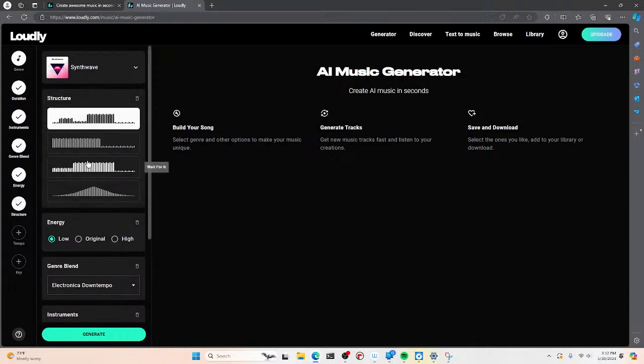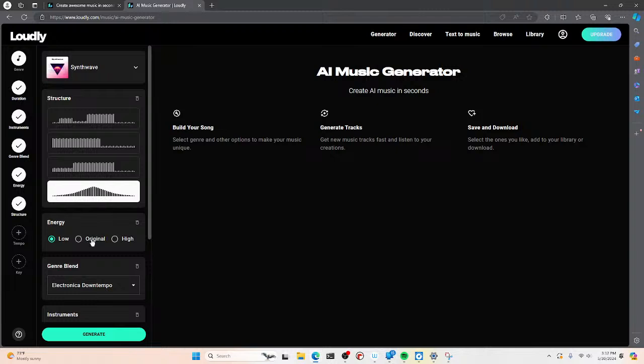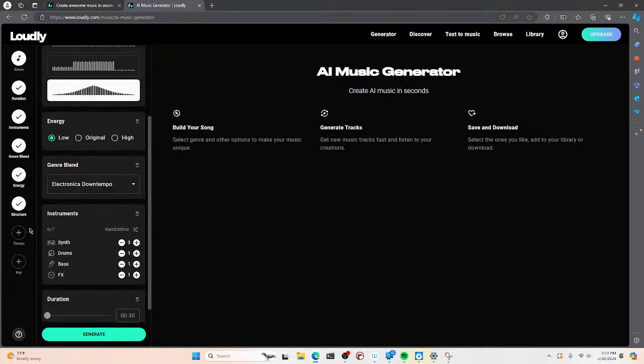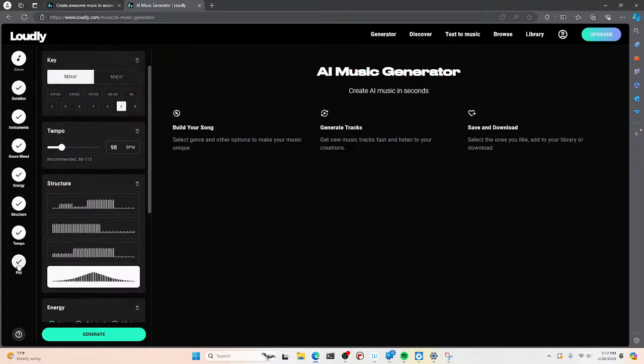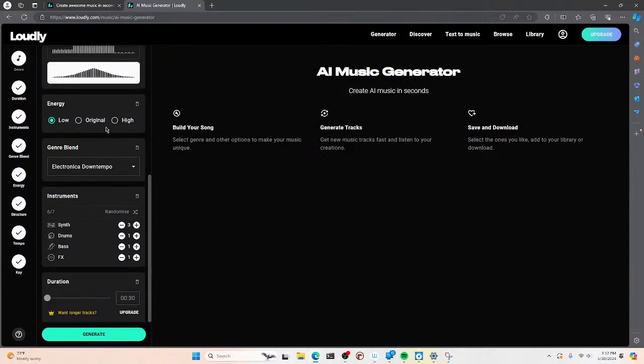Oh, okay. Well, there's a structure tab. Classic to the bone. Wait for it. Slow burn. I like slow burn because we're low energy. Tempo recommended. We'll just keep the tempo at the recommended key. We'll keep it minor and we'll go B for be cool. I don't know. All right. Let's see what we get.